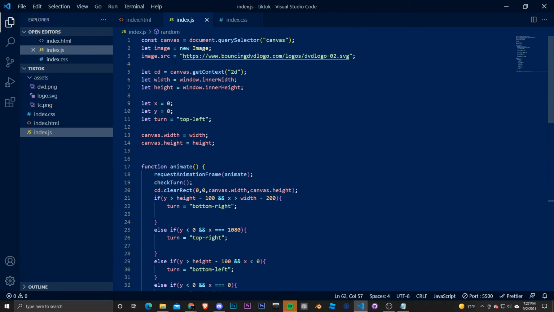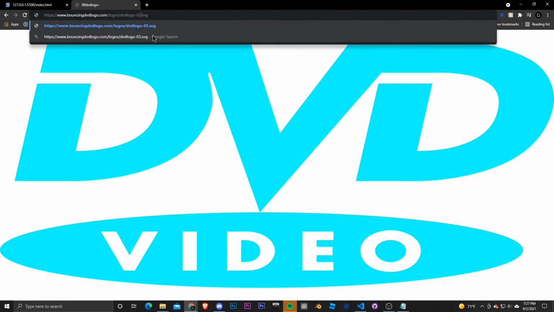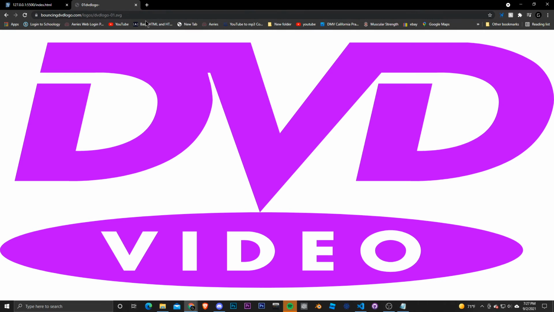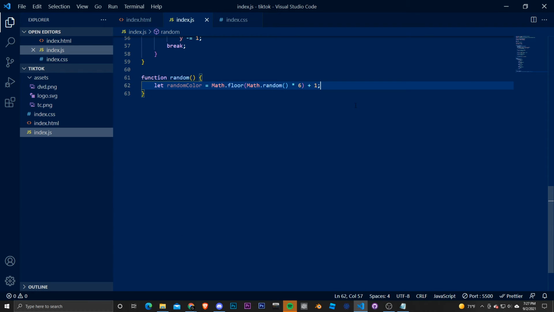So remember when we got this URL, if you open this URL on the web, as you can see, we get this. But if you change the number over here to 3, for example, we get the color change. And if you get 1, as you guys can see, and the max is 6, I figured. So we're gonna put a random color to generate a random number between 1 and 6, and we get different colors. So this basically gets a random color between 1 and 6.